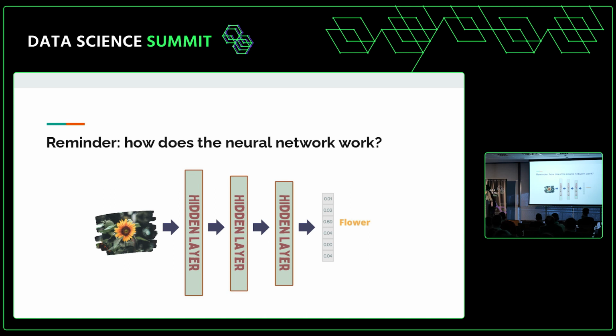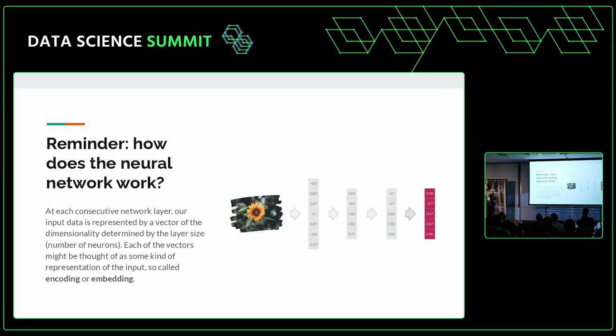In this case, the position corresponding to flower gets the highest result just because that was presented on an image, right? And that's, in a nutshell, the structure of the neural network. However, if we decide to cut off the last layer, this last layer is typically using some kind of softmax activation function just to convert those numbers into the probability distribution.